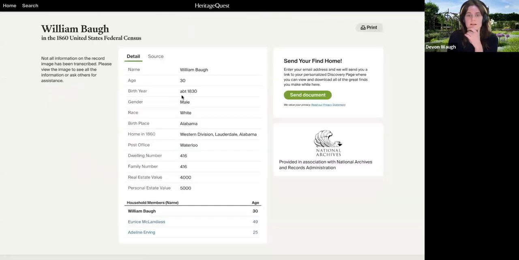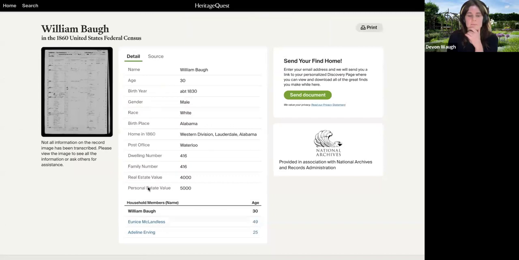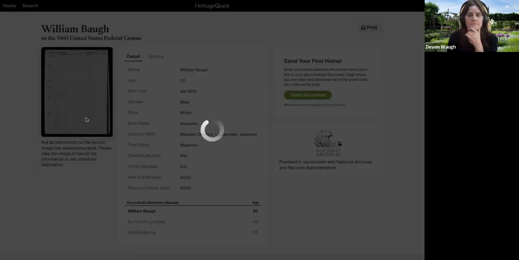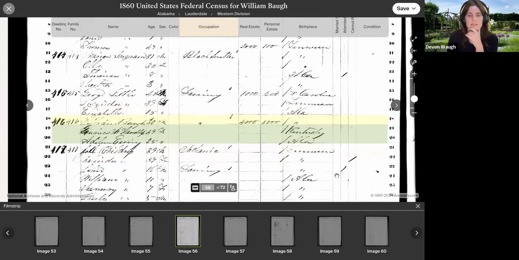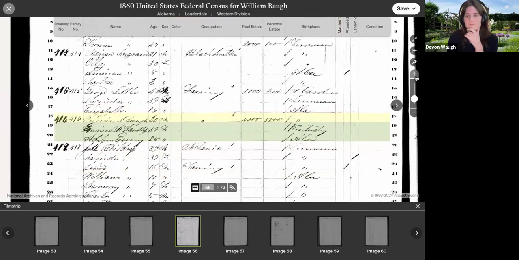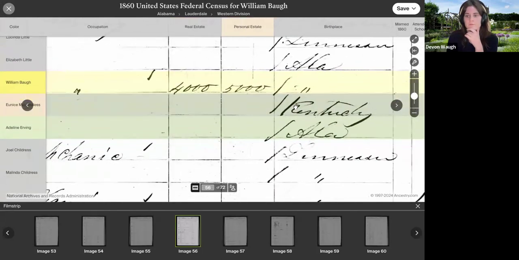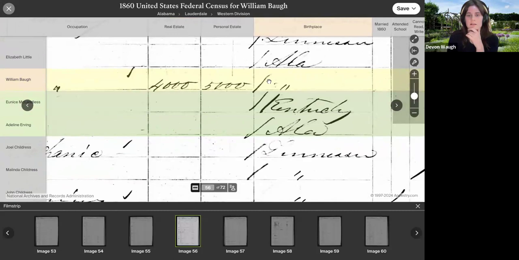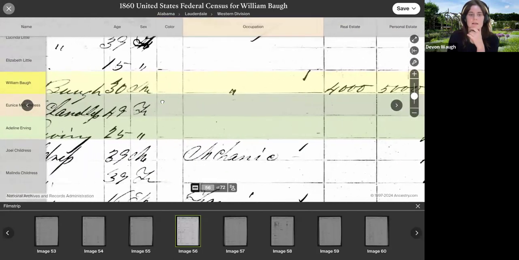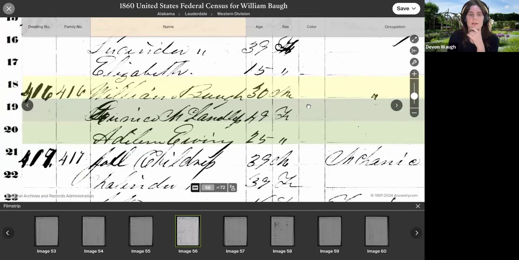If I view record, I see him living with 2 other people. And can zoom in here. And this is where I can see his birthplace listed as Alabama and his age.